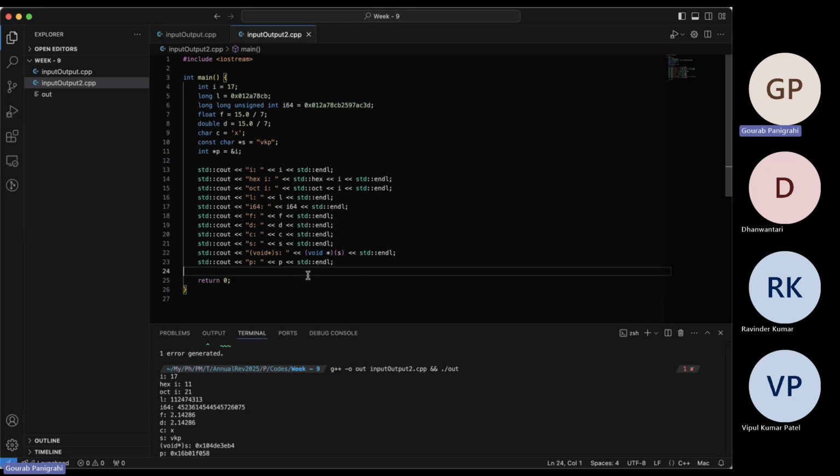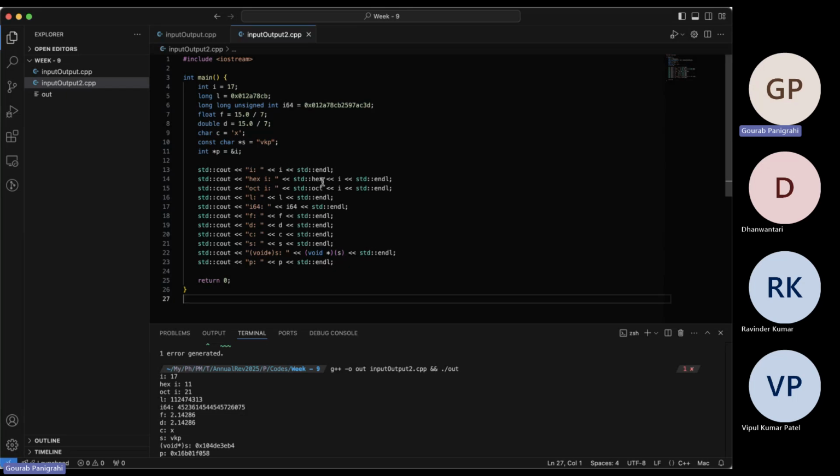Now, first of all, I think the first line is clear. We're just printing i, which has 17, so that printed 17. Now the next thing we're doing is printing i, but in hex form. By default all numbers are decimals, so 17 here is actually a decimal number. When you print it, it will print in decimal form.